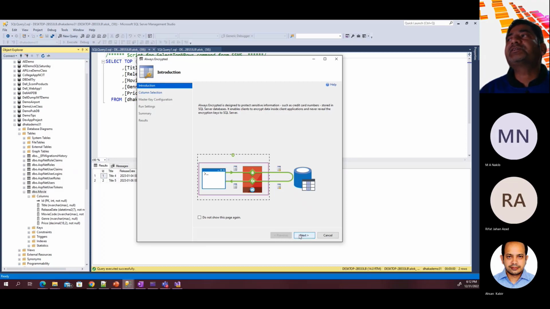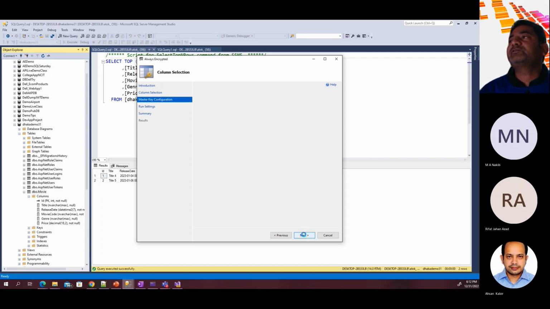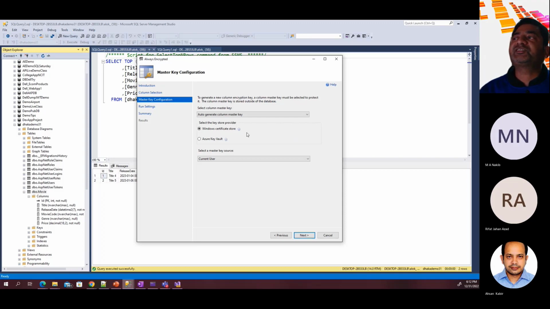So with that, we'll say next, and we want to apply encryption, let's say, on this column, and we want to choose the deterministic algorithm. So this one is the column encryption key, and this is the first time we are going to apply it. So it will ask where you want to store your certificate. We have two options. One is for Azure. If you have Azure and want to store in Azure, just supply the credentials. The rest will be done for Azure. Or if you want to store in the Windows certificate store, we can do that.